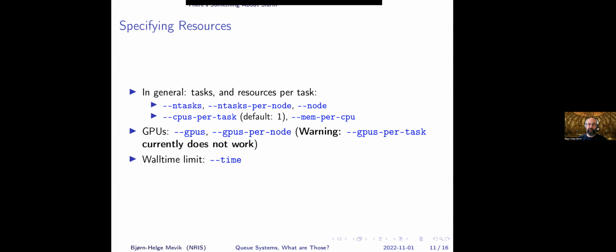But I do encourage you to use local scratch when you need it, because it not only makes your job go much faster, it also makes everybody else's job go faster. If you run very IO intensive jobs on the cluster file system, even though it's a very expensive high performance file system, if you get enough of those jobs, it will slow down. But on the local file system there will be very few people on the same file system as you, and it's even faster. So use that if you have high IO needs.